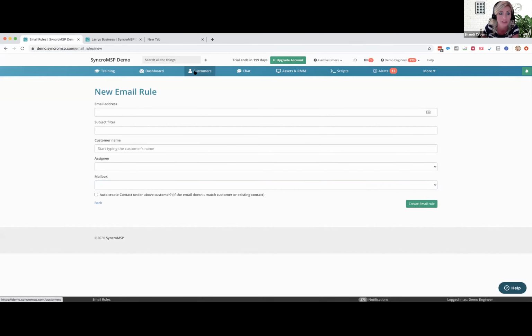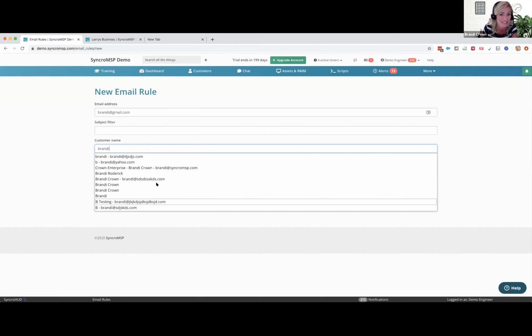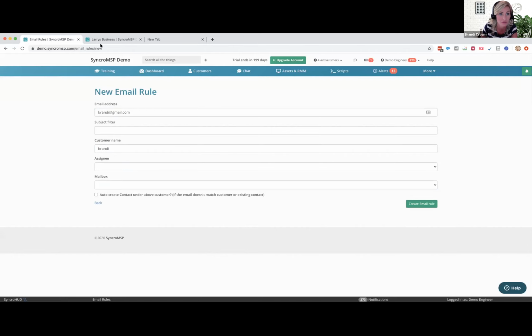Awesome. Andy, going back to leads and email rules, they work well, but would it work too if, for example, they had a generic email address, like a domain such as gmail.com? I obviously couldn't add this domain to a customer, but as long as they're a contact with the Gmail address, will it create tickets automatically rather than sitting there as a lead? So if that contact is added, and I'm just going to show a couple things here. Let me just share my screen. So you could have that contact under that particular customer, and absolutely, you could also enter their full email address here. And so I could say brandy@gmail.com. Then I want to add that to this particular customer. So you could do that, and I cannot type today, but you could absolutely do it this way through an email rule. And then yes, those will create tickets.